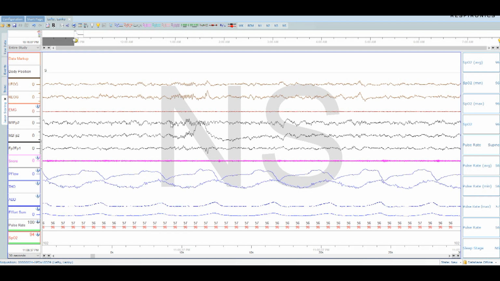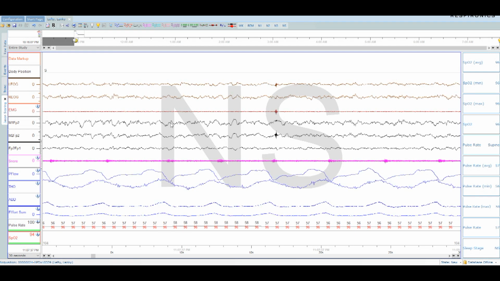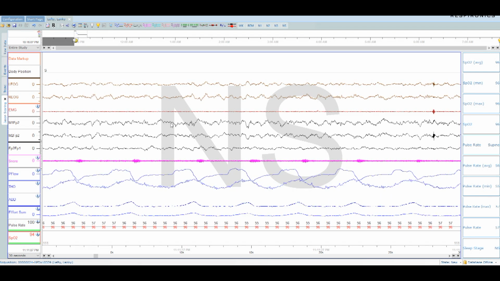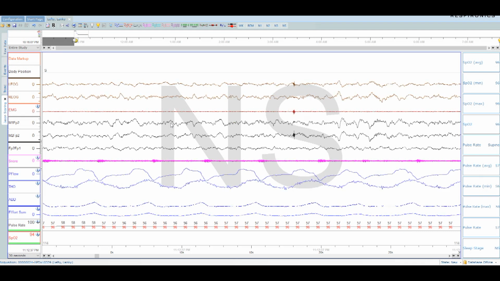Now what we're looking for, usually N3 or delta is going to appear. If I'm going to have it, it's going to be coming up soon. I should probably put in some of these threshold lines, reference lines. So this is 75 microvolts as well as negative 75 microvolts. We're looking for the wave to cross that line, and it has to do it basically 6 times, which would be roughly 6 seconds to be stage N3.